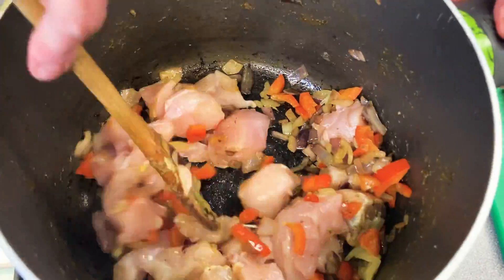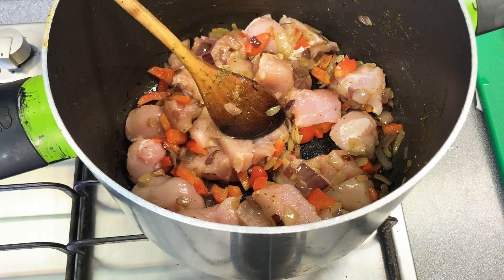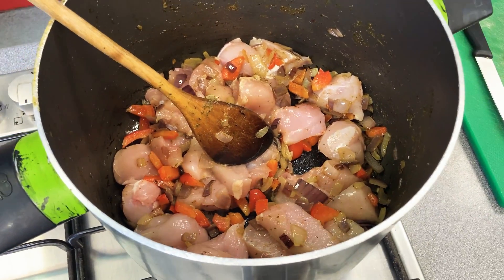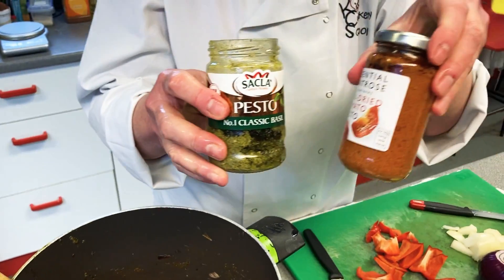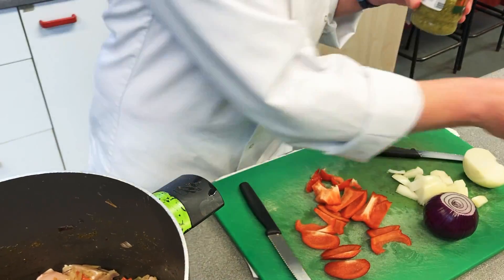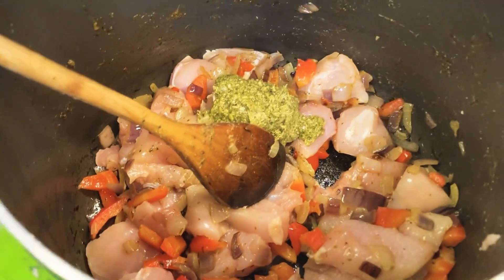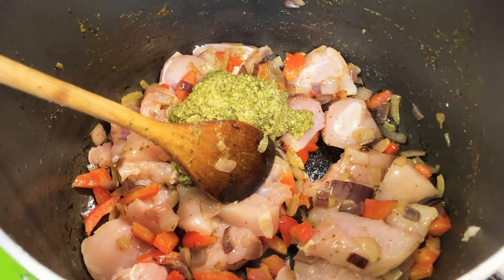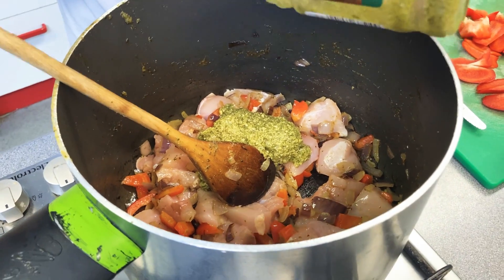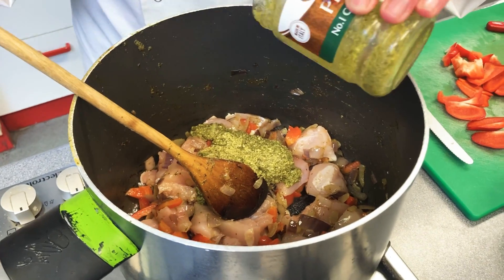You don't need to brown the chicken at this stage because you're going to add the pesto sauce. You can use green or red sauce — completely up to you — and add more seasoning if you'd like. Sometimes pesto jars can be very salty, so you can add yogurt or coconut milk just to take out that saltiness.